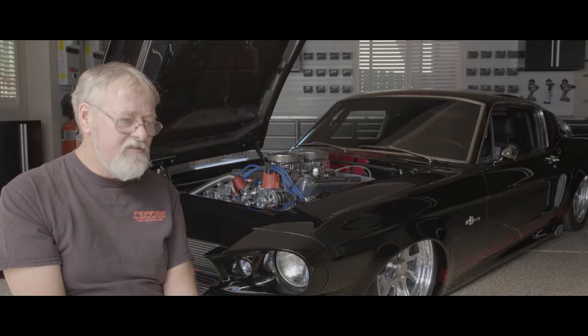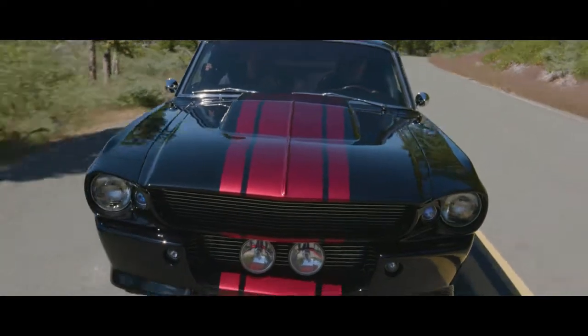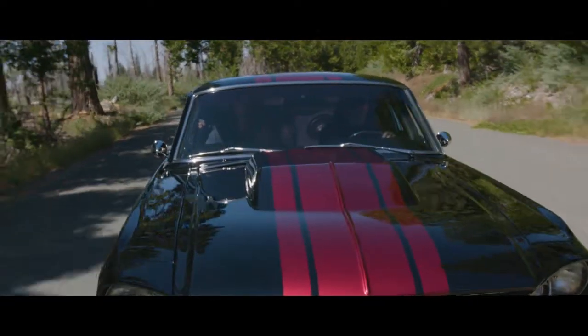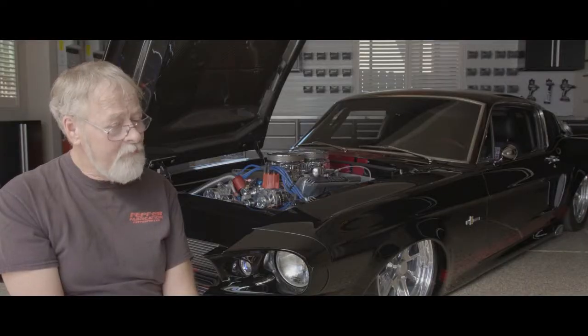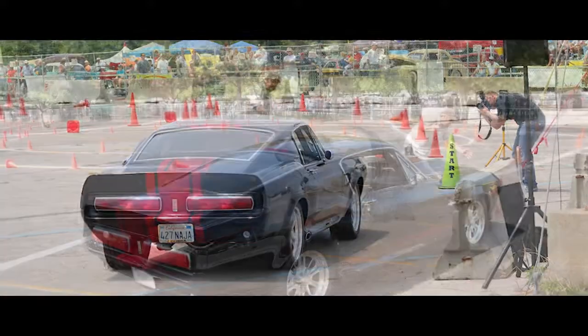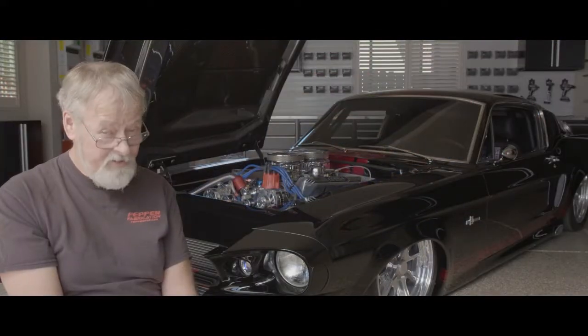The biggest misconception about this car is that this is a dressed up Mustang and it's a show car. First, it's not a Mustang, it just looks like one. Second, it looks so nice, everybody assumes it's not usable. On the contrary, I have personally beat on this car at Good Guys events 6 times. And every time I pull up, it goes, oh my God, you're not gonna beat on that, are you? Why, yes I am.